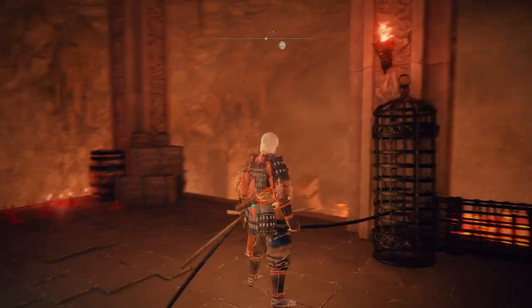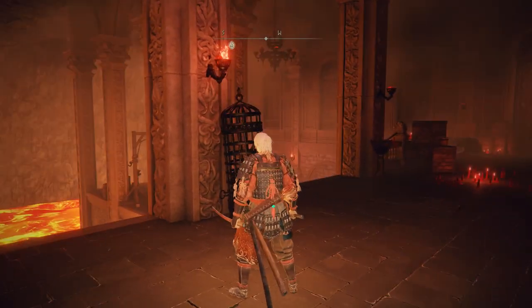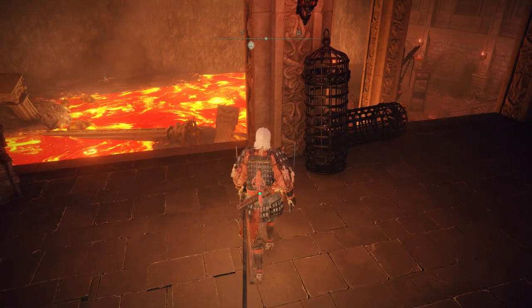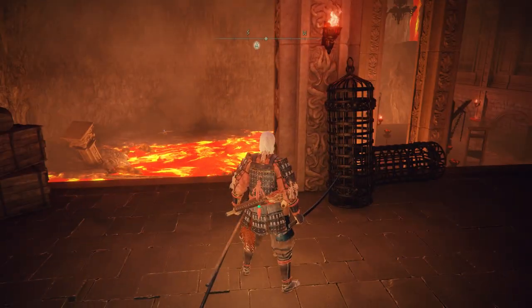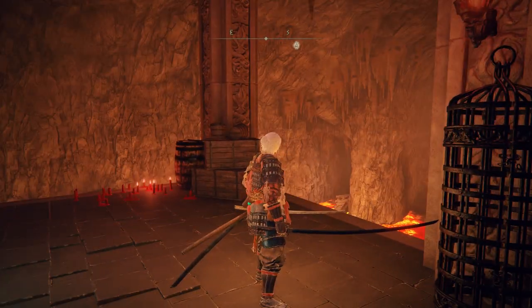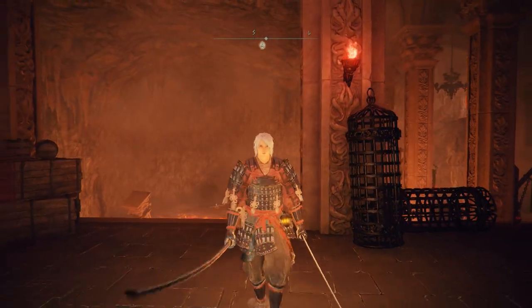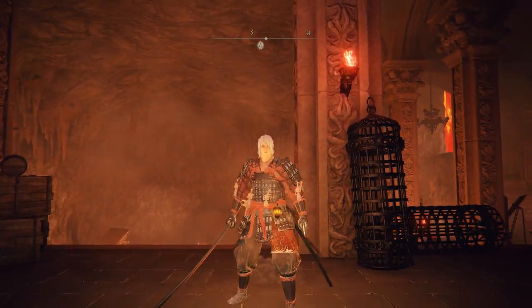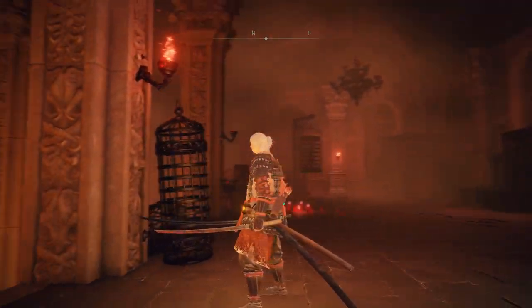But anyways, getting to the site of grace is not even tough. It's pretty much a straight shot. Just follow the path. You don't even need to kill the bats. You can just make your way down, and that's that. So on the next episode, we will be taking on this lower floor, and probably kill some side bosses or something like that, because this area is not that big. So yeah, that's pretty much it.